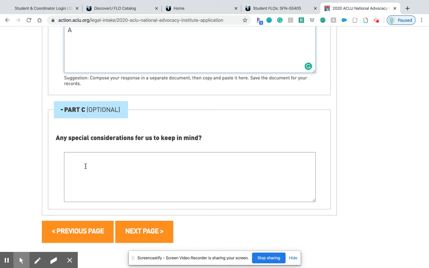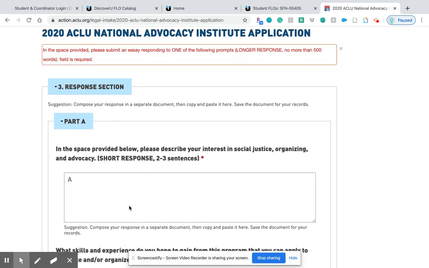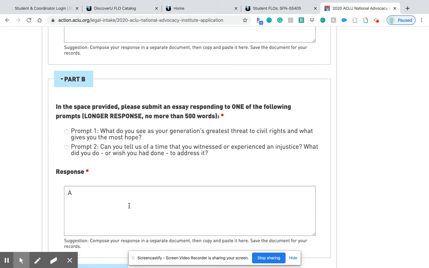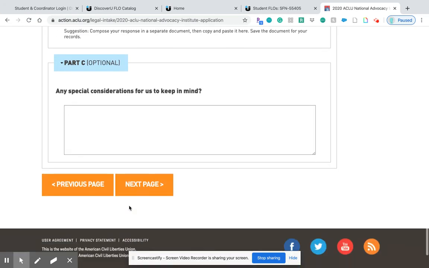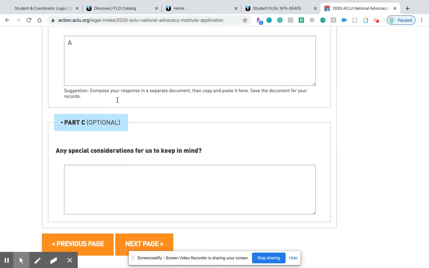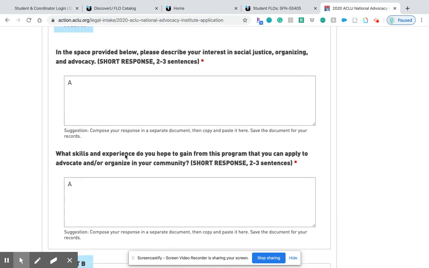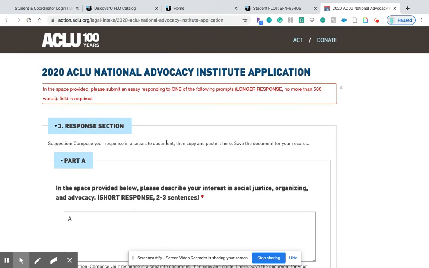If you don't have anything like that, that's totally fine to leave it blank, okay? For this next page, it is just the submission. So this is the extent of the application, which is awesome.